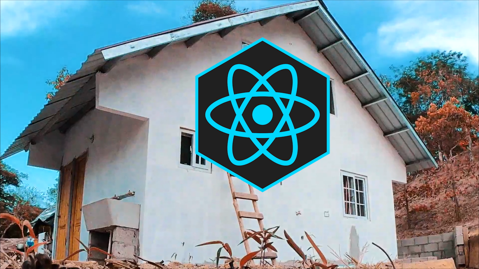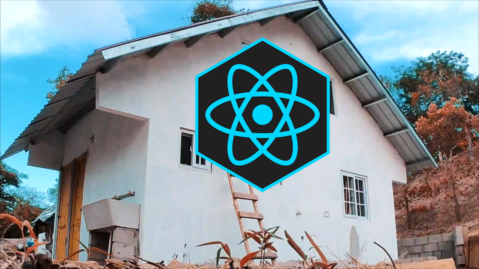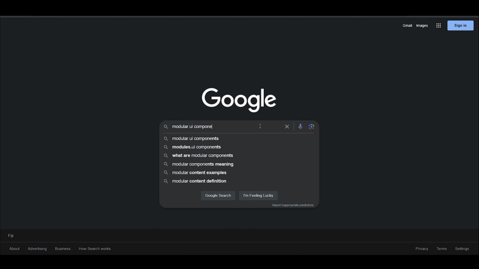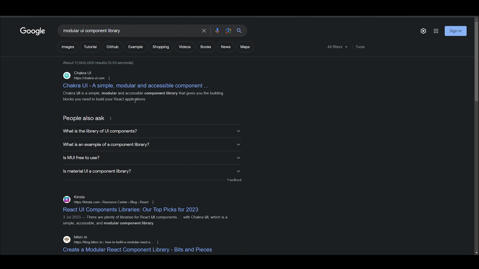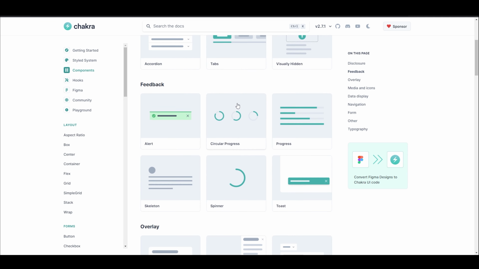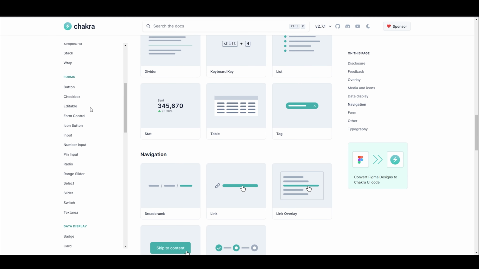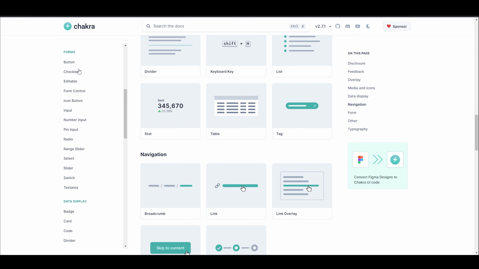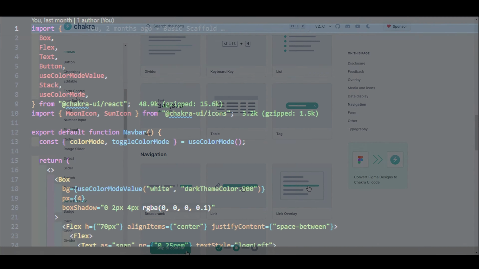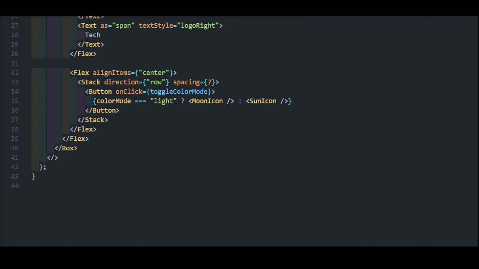For the front end, I went with React, and just to speed up my UI development process, I decided to experiment with a modular component library called Chakra UI. Now, Chakra UI provides a set of reusable, composable React components that you may use to create front-end apps. It's quite simple, modular, and to be honest, gives you the feel of using a systemized version of Tailwind CSS with the added benefit of light and dark mode features.